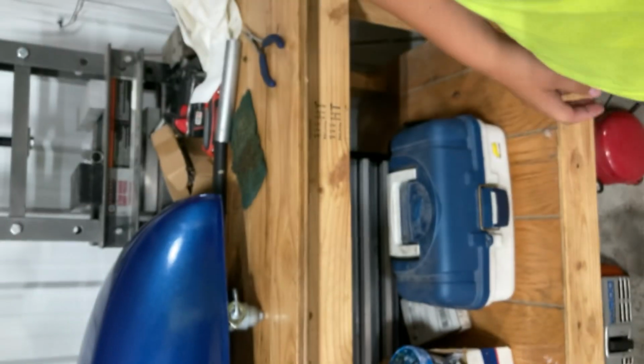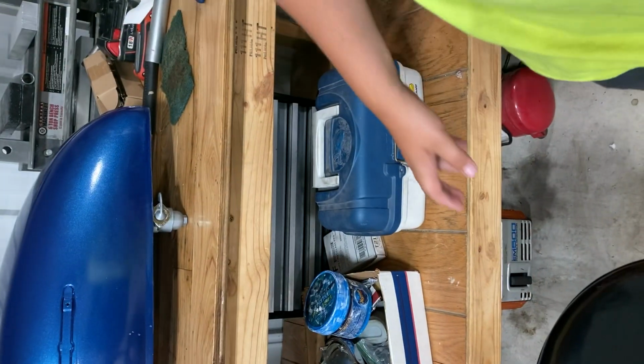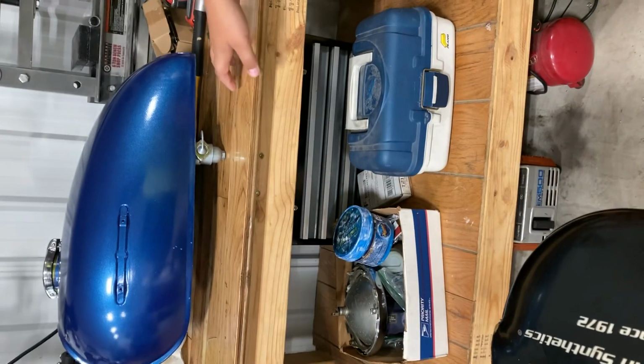Anyway, so we're gonna be working on the petcock on my gas tank. I'm gonna install you guys in the camera, or I meant on the tripod. Okay, so I'm just gonna be sitting here. We just got the gas tank painted. I'm gonna move this over, get you guys situated a little better. There's the gas tank right there. I'll show you it better myself.